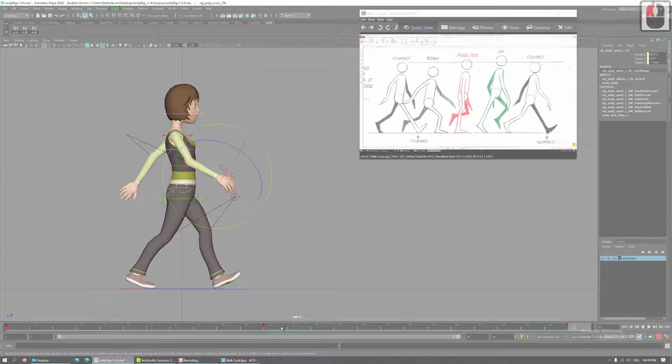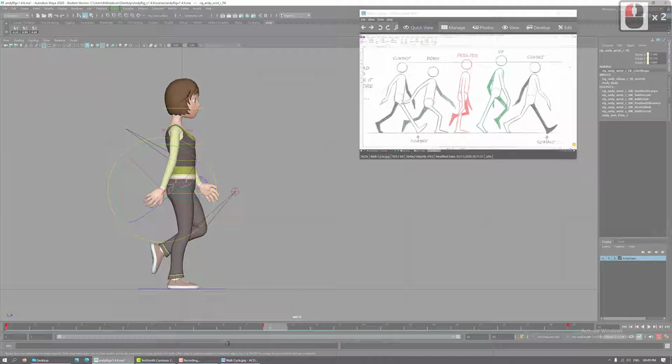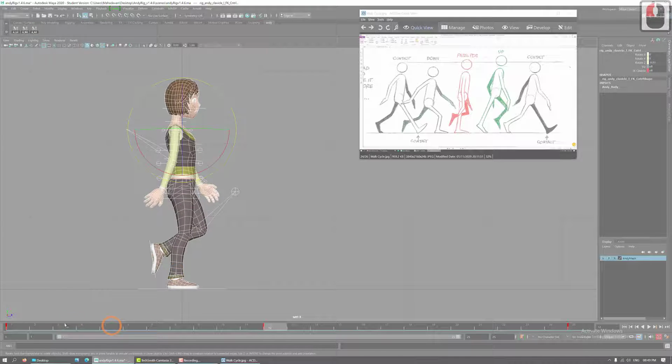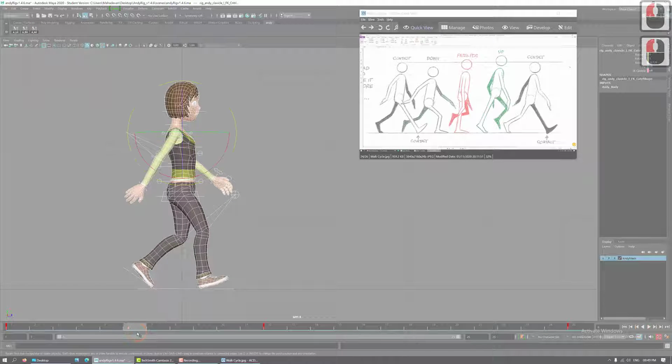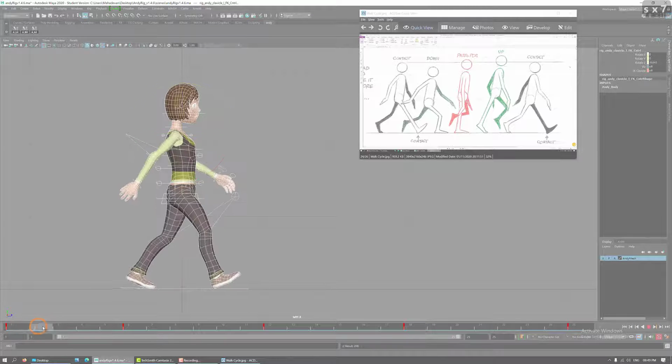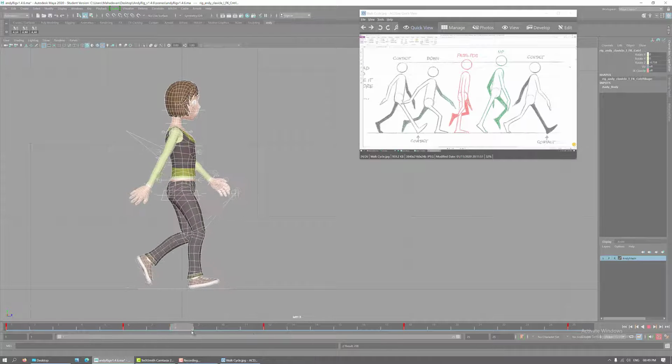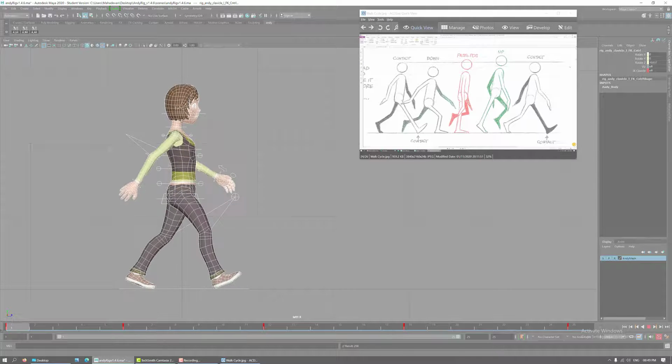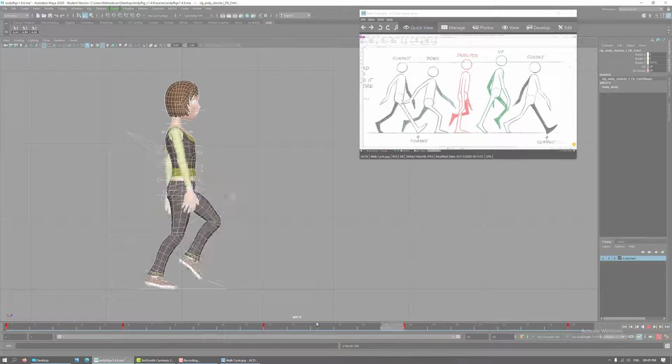Okay, this is fine. So next we are going to do the in-betweens now. Okay, so select all, go to frame number 6 and frame number 18. You get a sense of the idea now.